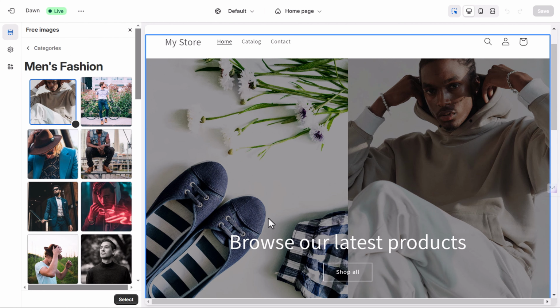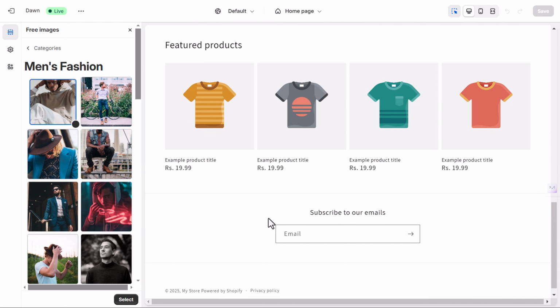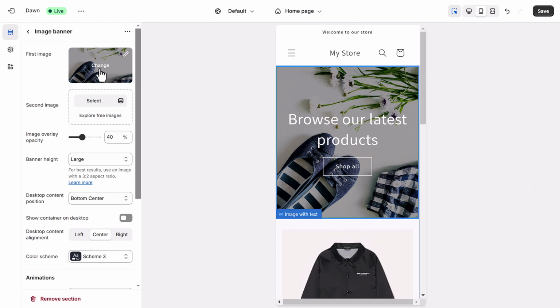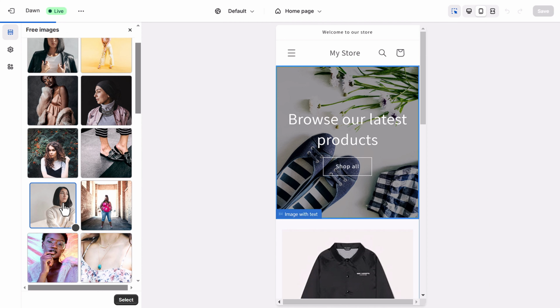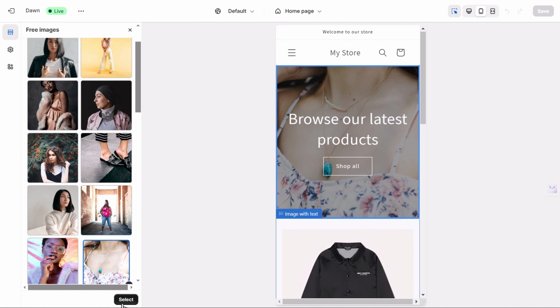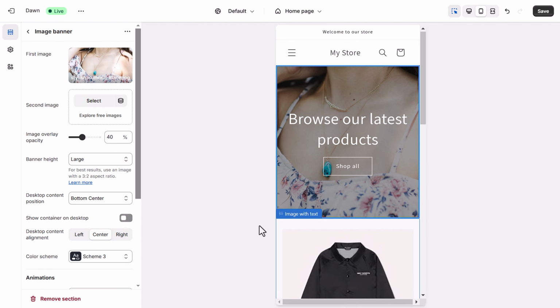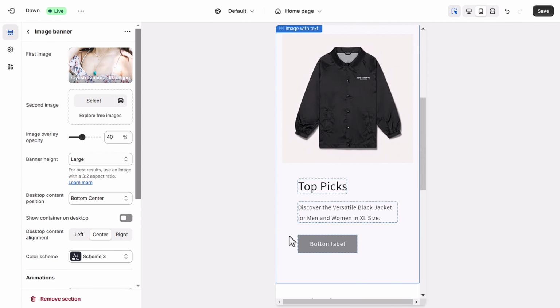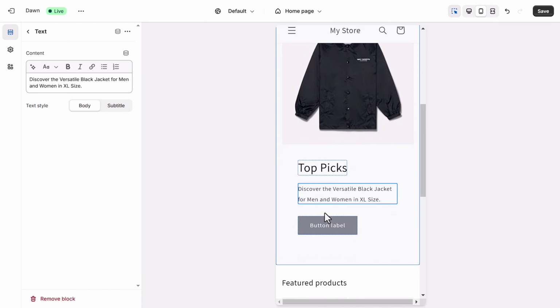Over 50% of online shoppers browse on their phones, so it's critical to optimize your store for mobile. Click the mobile icon in the top editor menu to preview your store on a mobile device. Adjust the hero image to ensure it displays properly. For example, if the desktop image doesn't work, you can upload a mobile-specific image. Check the section heights, text sizes, and button placements to ensure everything looks clean and easy to navigate.